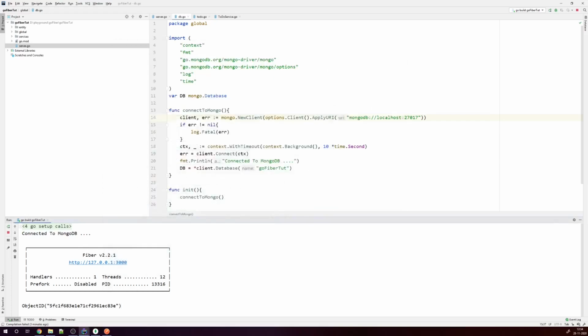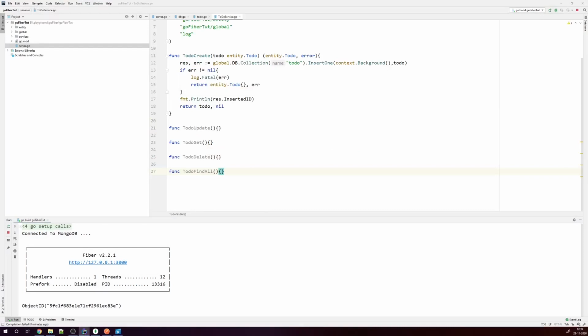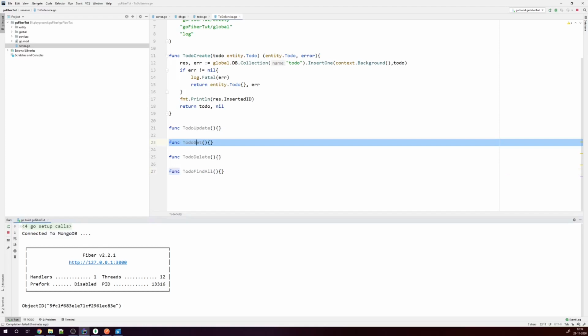Now let us set up more routes. Now that our create route is working, let us set up both our find all route and our get route so that we could read data as well. I'm trying to make the function signature the same here, but I'm pretty much expecting to do get and to do delete to have the same structure, and to do update, find all, and create to have kind of the same structure.